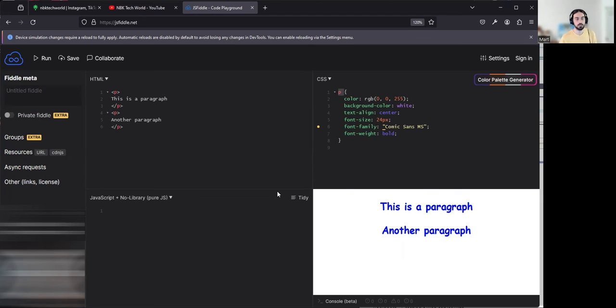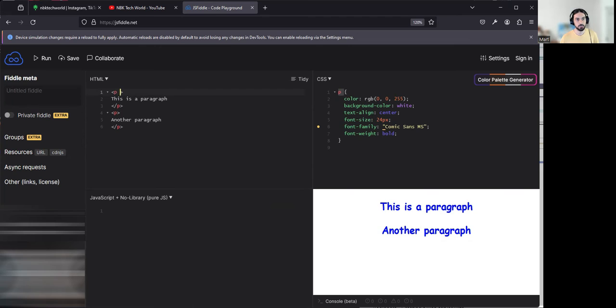So in order to make only the first paragraph have these styles, I have to do a few things. If you only have one thing that you need to change, you can assign an ID attribute to that element and then use the ID as the selector. Let me show you. Let's say the first paragraph will get those styles.